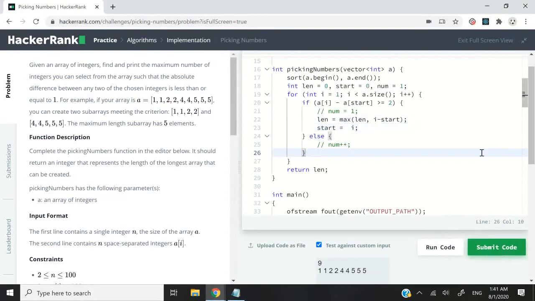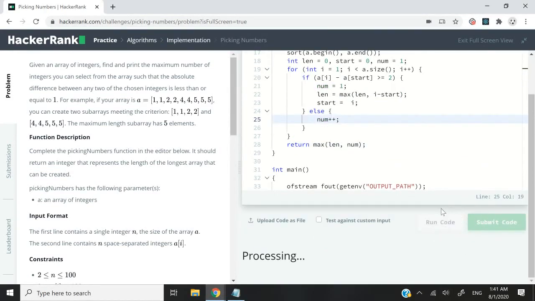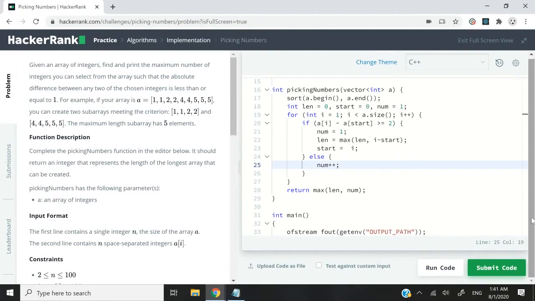So again, you can restructure this entire code and have a more effective solution if you want, so that you don't need to have a num variable and something like this. But I think this solution also helps you get familiar with the max function in C++. So that's why I'm using this technique. So anyway, let me just undo what I did, and let me submit this code one more time just to make sure that it's still valid, and we're good.